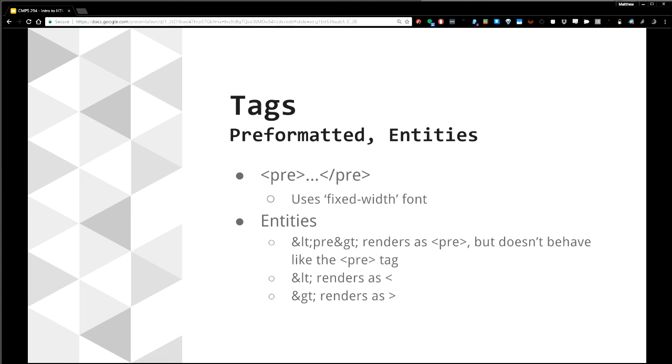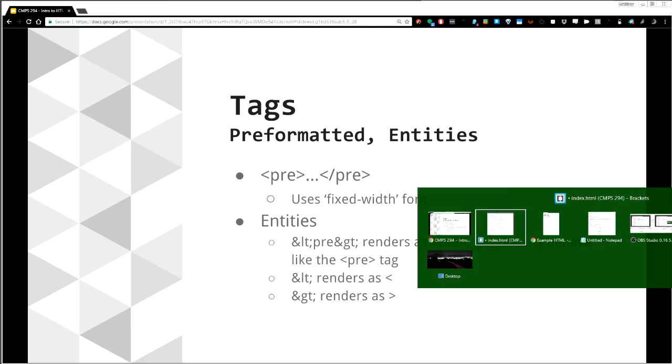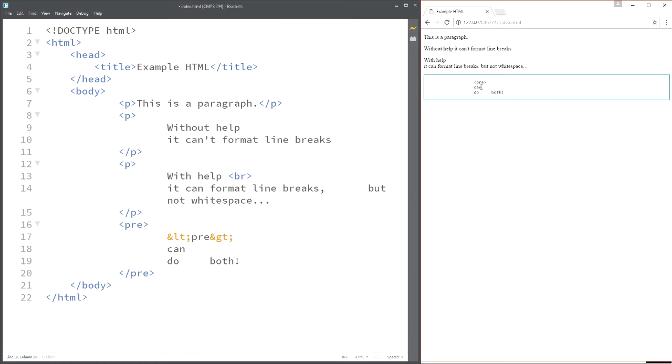So the nice thing is that pre-formatted tags, or any tag inside of the pre-formatted tag, uses what's called a fixed width font. And I don't know if you noticed it, but before, the W looks wider than the I and even a space, because these aren't fixed width fonts. Some letters are wider than others. However, if it's pre-formatted, that font is going to be exactly 1 unit wide.